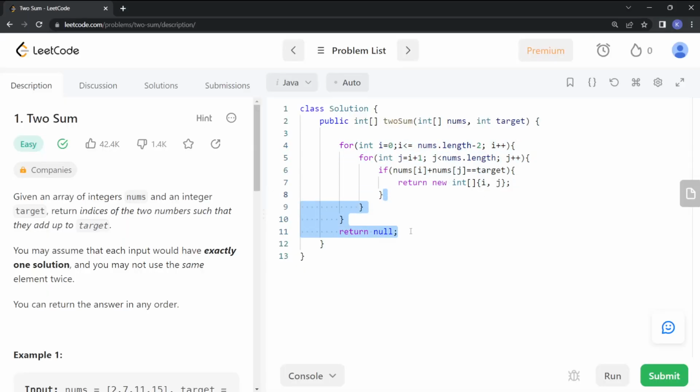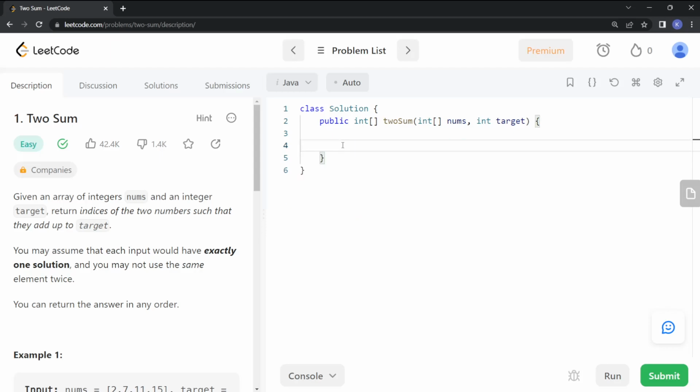Again, what we're going to do is that first of all we'll need a map, in which the key is going to be of type integer and the value is also going to be of type integer, and let's name the map to be map. And let's instantiate it. Okay, and it is done. Now we need to traverse through the whole array once, or maybe at most once.